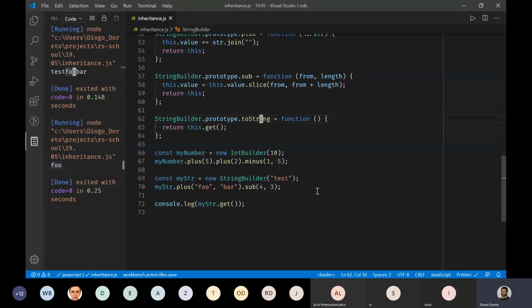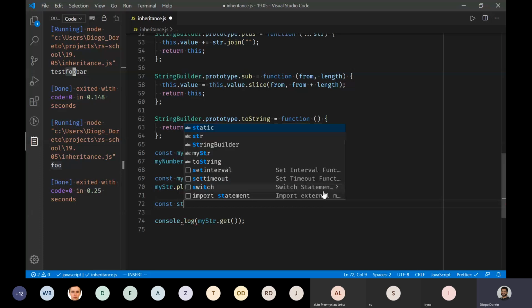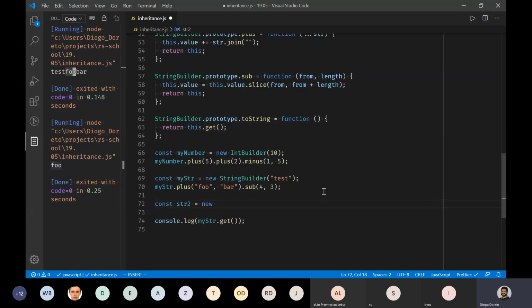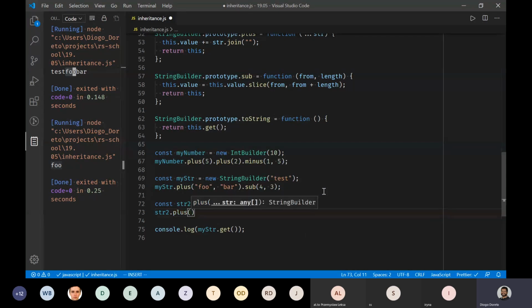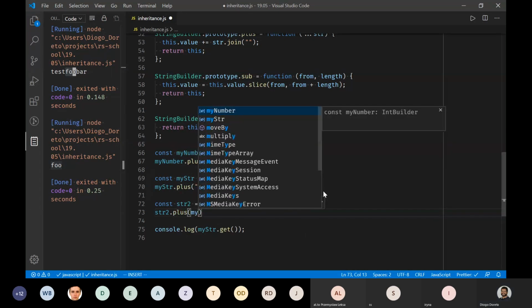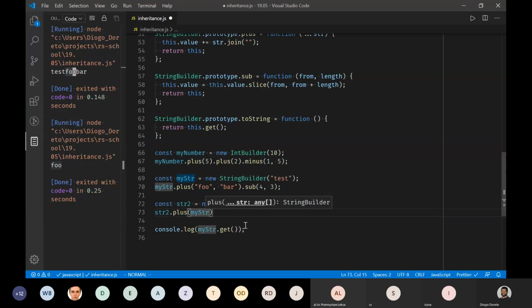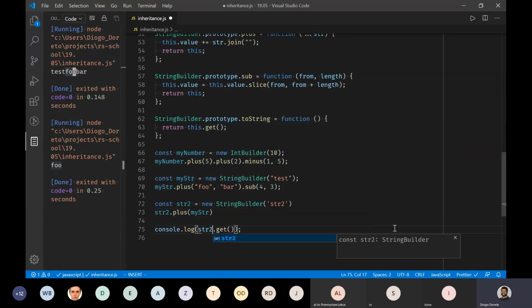Look what happens when I actually create a second string, new StringBuilder, string2, and I do string2.plus and here I want to log string2.